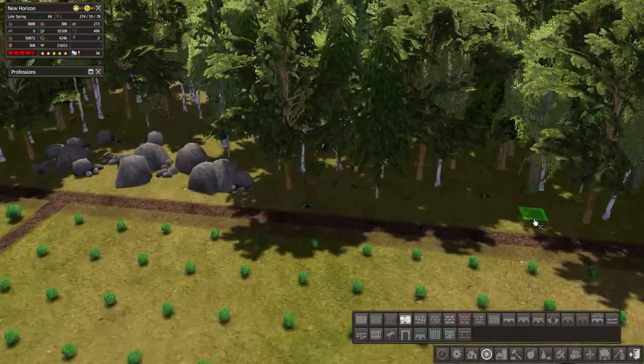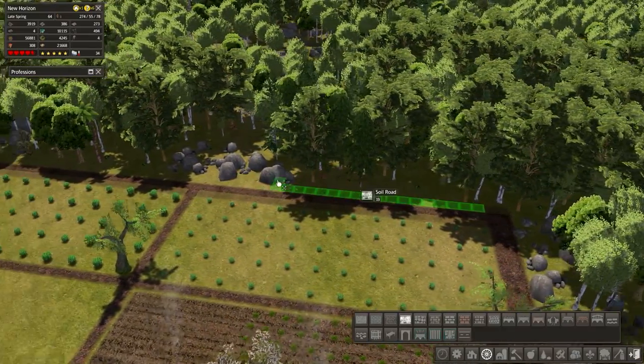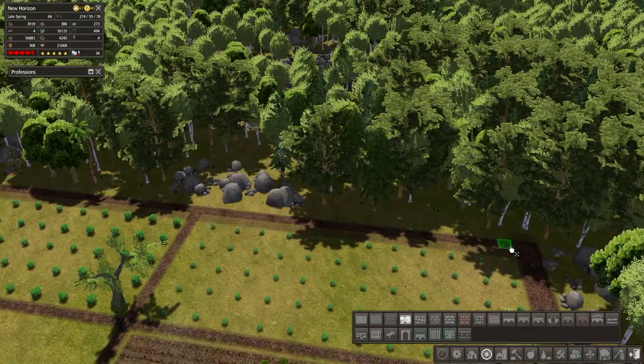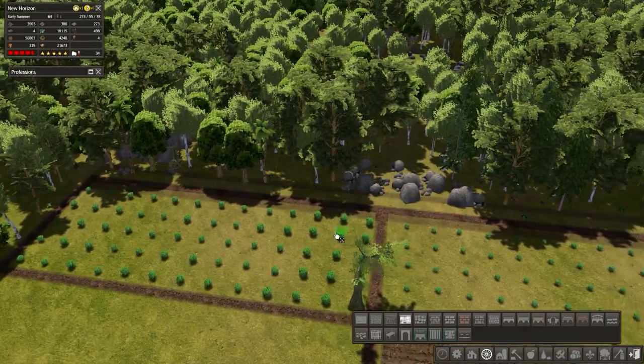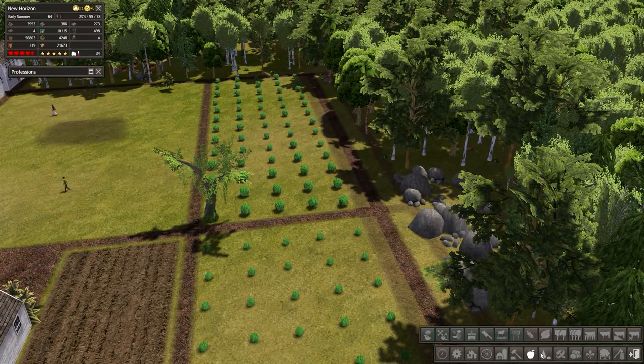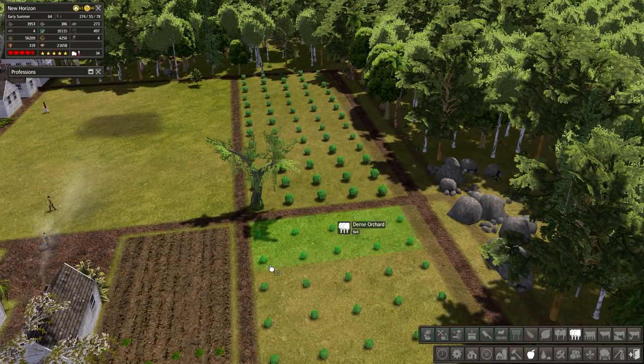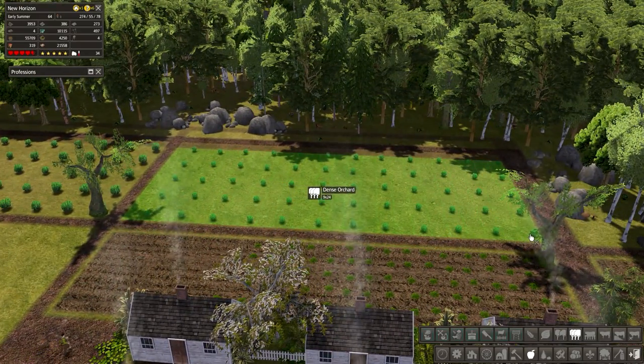And then maybe even remove that and have a little bit of jungle in between. You know me and jungles. Yeah, just a little patch. Actually, two tiles would be quite nice. There we go. That goes in here. And then we're gonna place this orchard. Can you see how nice it's gonna look?